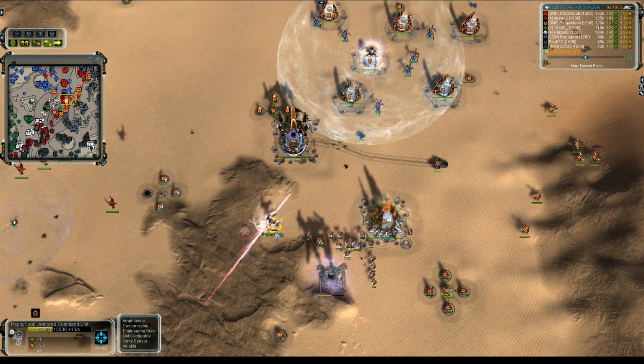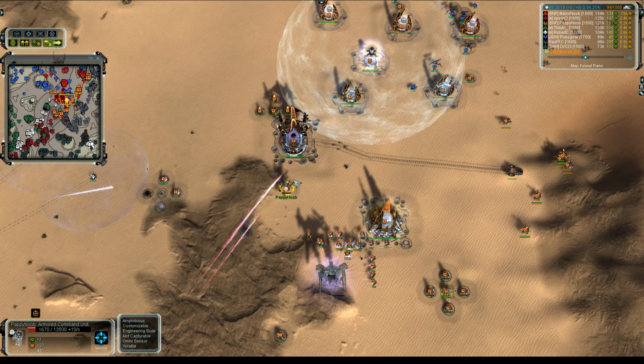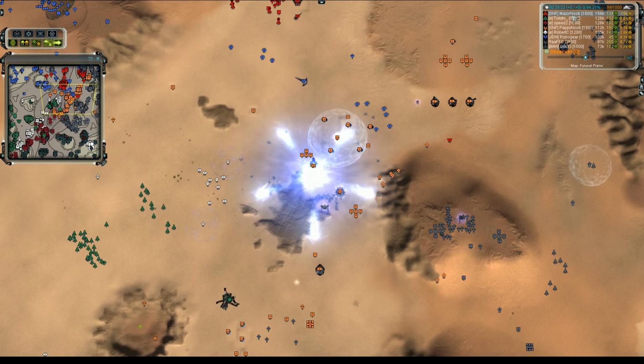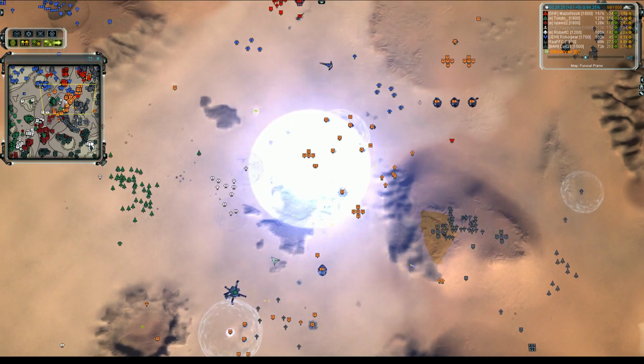Pappy Noob absorbing fire from behind. Could we see him about to go out? This will be a very depressing exit for him if he goes, and there he does indeed. 28 minutes. Pappy Noob starts his retreat too quickly.